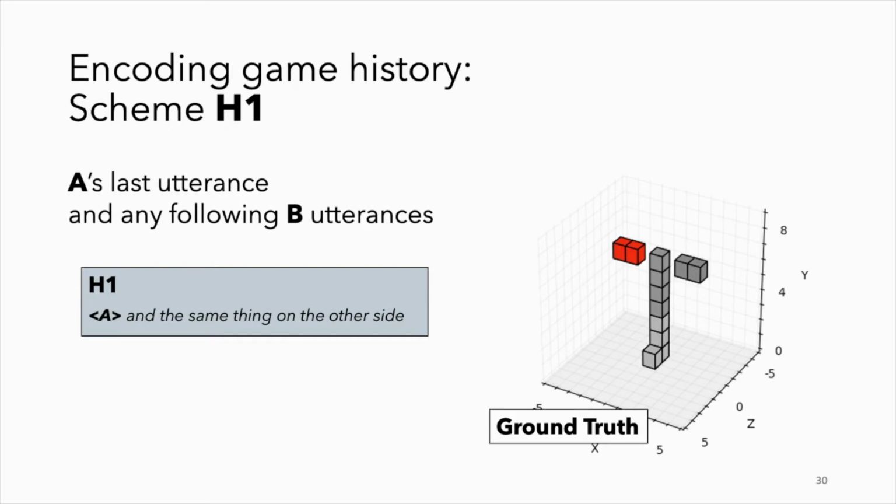On the right, the grid structure is what existed from before, and the 2 red blocks are the actions to be predicted. The architect intends to replicate on the other side of the tower the 2 grayed out floating blocks on its right. But as we can see, just the last architect utterance may not be enough context to understand what is to be done here. We may need to refer back to previous utterances as well as previous builder actions.